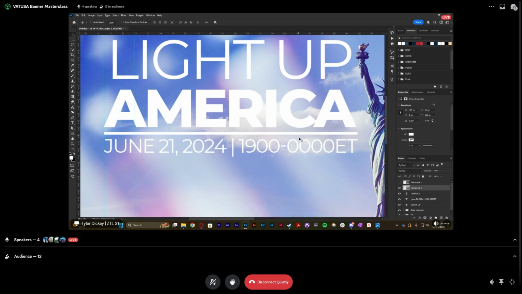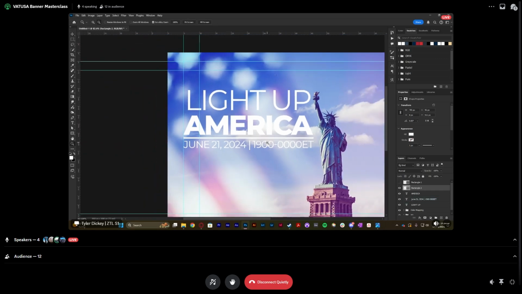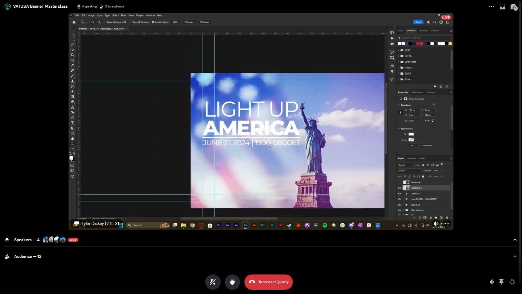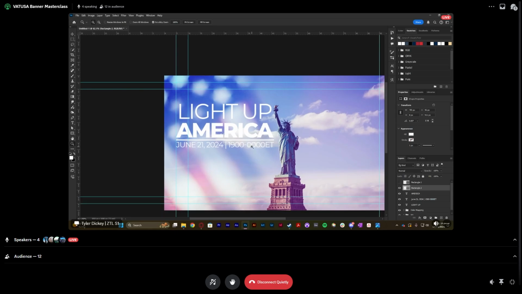That way it still feels balanced and doesn't make this feel cramped. Now we can see we've got our top in a nice rectangle. Everything fits within a nice rectangle, and it feels all nice and balanced.